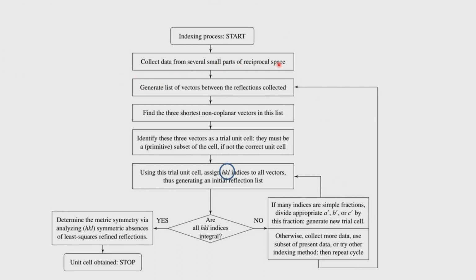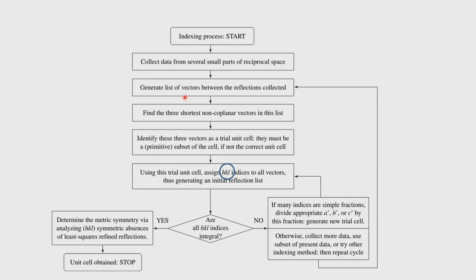So, you collect the data from several small parts of the reciprocal lattice. Do not keep the detector in one particular place. You change the other three angles, the phi, psi and omega. If you change phi, psi, omega and keep changing also the 2 theta, you can go in steps of 2 theta. Let us say collect data at 10 degrees, 12 degrees, 17 degrees, 18. You can program it in when you do the data collection protocol. So, we have a representative number of reflections, just as we saw in the previous view graph, coming from the same material in different parts of 2 theta space.